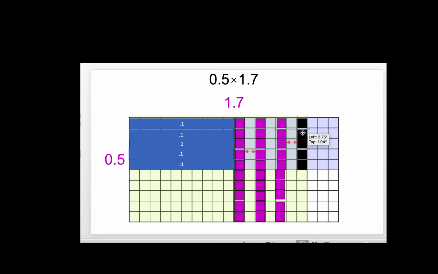So now I have 1, 2, 3, 4, 5 hundredths left over. So I have 1/10, 2, 3, 4, 5, 6, 7, 8 tenths, which means that would be 8 inside my tenths place. And I have 1, 2, 3, 4, 5 hundredths, means I would have 5 in my hundredth place. So I'm going to have my answer, or my product, as 0.85. Okay, let's try another one.